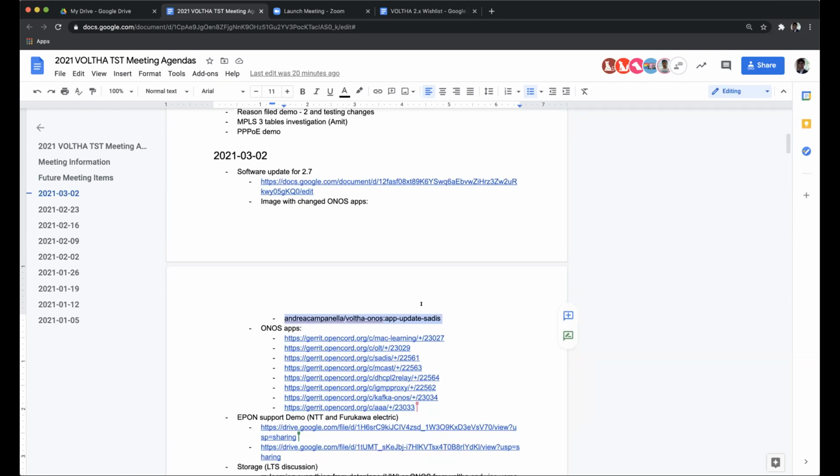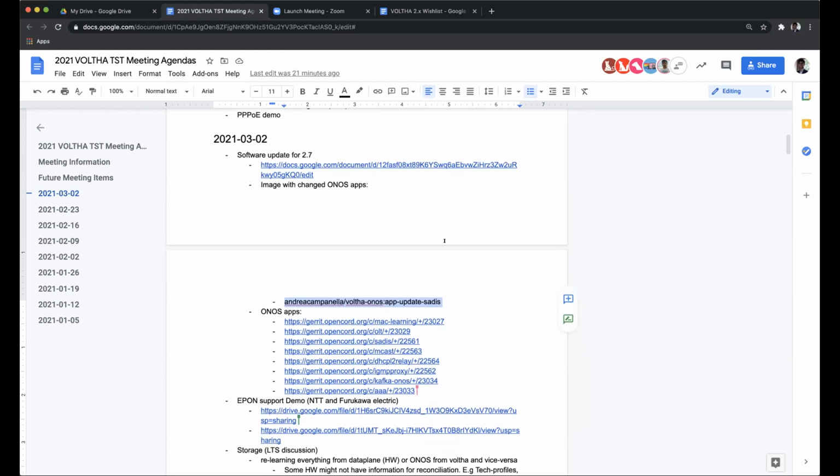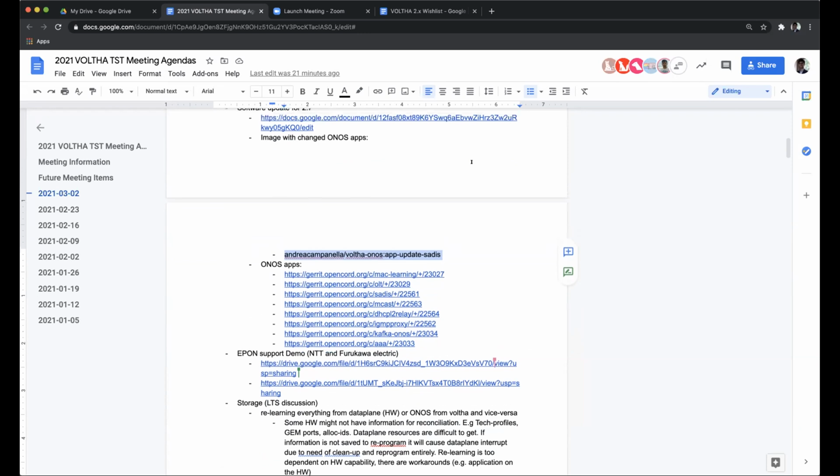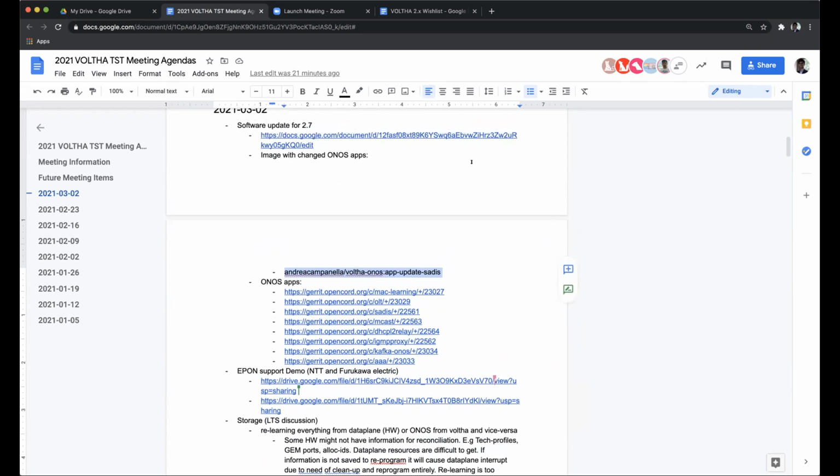I also know Hardik is progressing on the tests, and we're going to have that done pretty soon. We're going to include this image in that test to make sure that everything is okay and we have an updated version of the apps to be used. Before we go forward, any question about this? No? Okay. Again, if you have any questions, please reach out to me or Elida from Netsia.